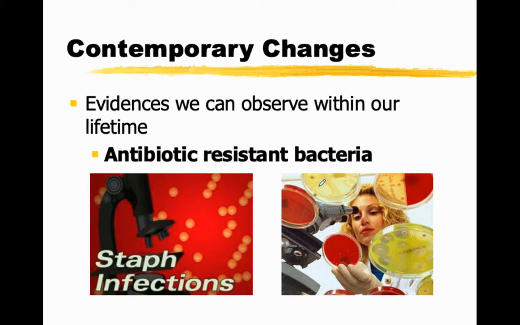Bacteria have the ability to reproduce very quickly. As they reproduce, some bacteria are able to reproduce every 2 hours. So every 2 hours, if one of them is resistant to a specific antibiotic, or they've been given a smaller dose to make them more resistant to it, such as if somebody doesn't finish their full antibiotics that they've been given, then those bacteria are going to be the ones that reproduce.